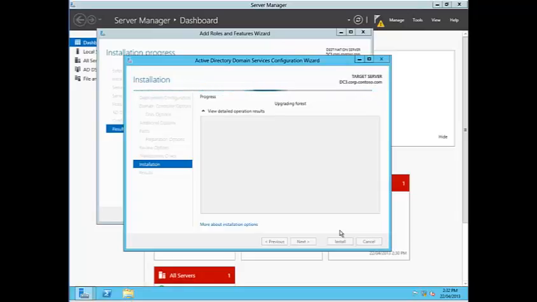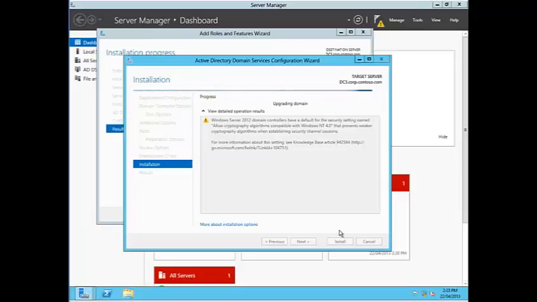In the past, we would have failed out completely, and I would have had to then go and run those particular tools in the domain and on the schema master for the forest to extend the schema, and then I would have to go back through the configuration wizard all over again and continue it on from there. So we're basically dealing with that within that single wizard now.